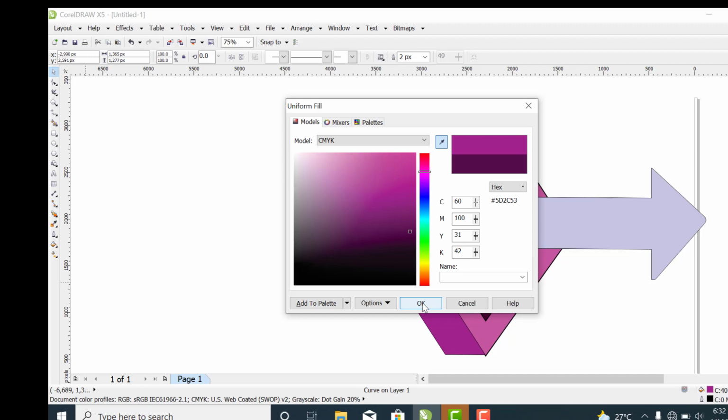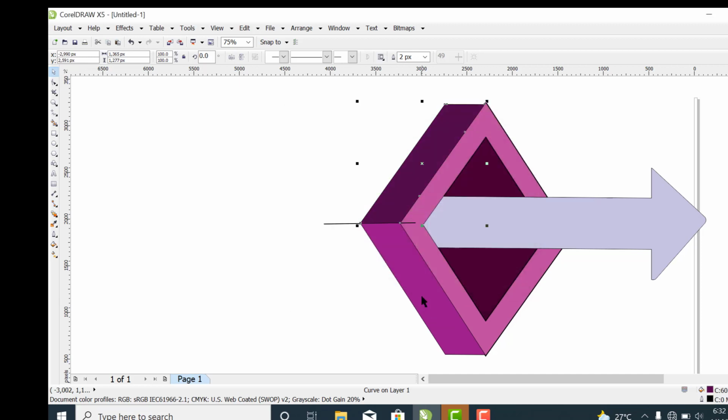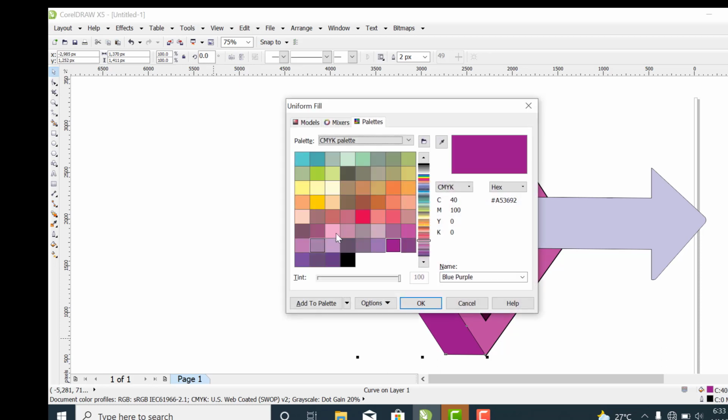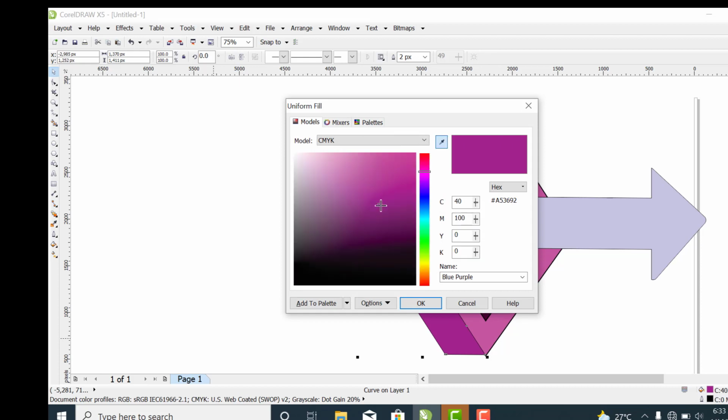Okay, I think I like it this way. I prefer it this way, right? So I want to give this a touch as well. Let me give this part a touch as well. So I'll still make use of my Shift F11, right? It comes this way as well. And I'll come to this part, give something closer.